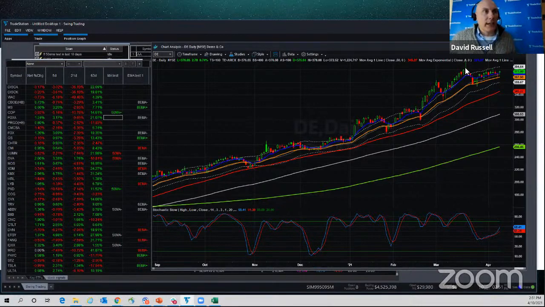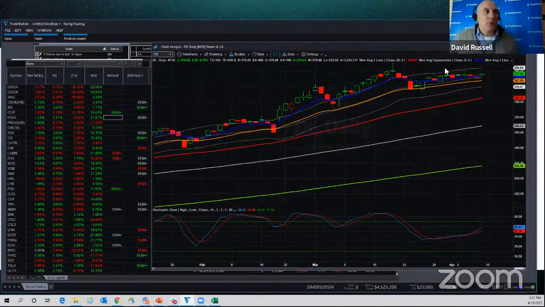And then look at this candle here. This is called a shooting star. It goes up and it can't hold those highs. If you'd been long in a name like Deere and you saw something like this, it could have been a warning sign.